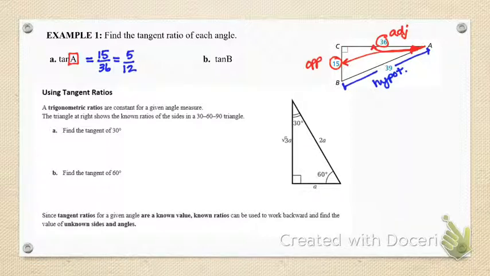All right, let's take a look at the second problem. Part B, what is the tangent of angle B? Okay, so going back to our triangle, this time focusing on angle B, and then looking for the opposite from angle B, right? So now, this is now the opposite of angle B, and this is now the adjacent side of angle B. So that means that the tangent of angle B is going to be opposite over adjacent, so 36 over 15, and then of course reduce.